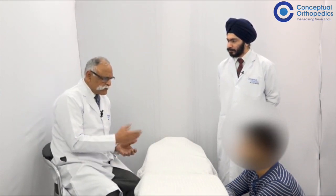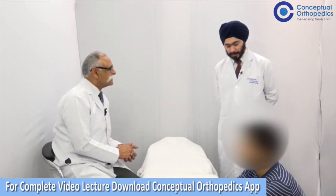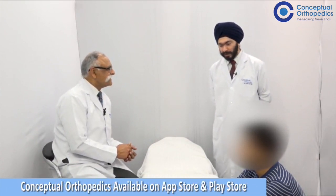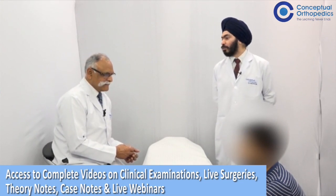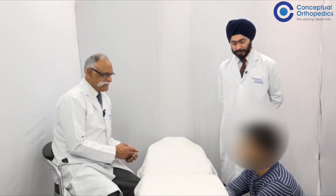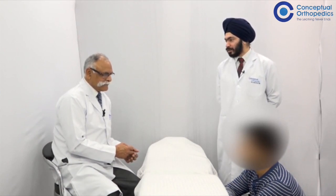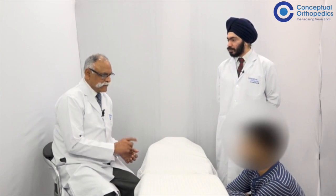Right. Fair enough. So in such a situation, would you attempt to do another release in this patient? Say a lateral column release has been done. Can you do a medial column release in this? Theoretically, yes, but I think it's 3 years, 2 surgeries. Any more surgery may lead to a painful elbow, it's pain free at this moment. It may become painful and may even lead to more scarring. So I don't think surgery would be advisable at this stage because of the duration and the number of surgeries already done.